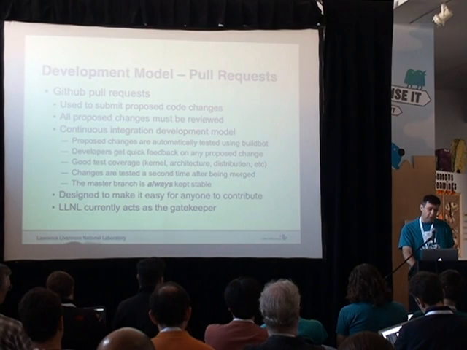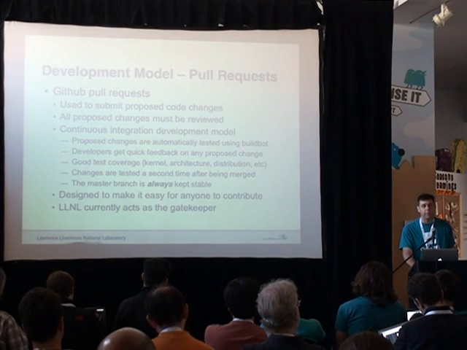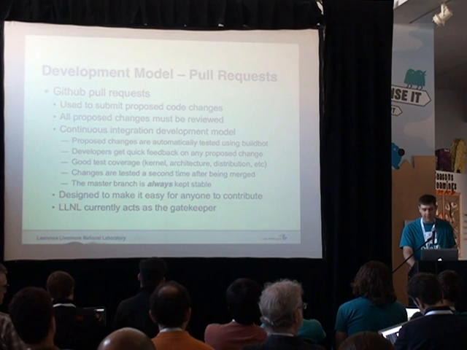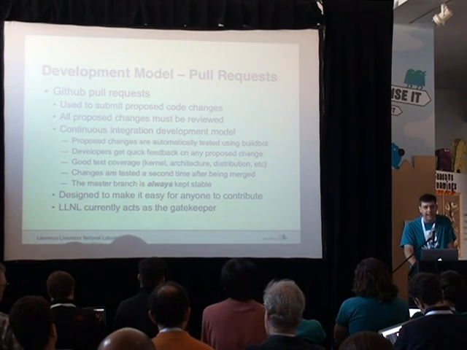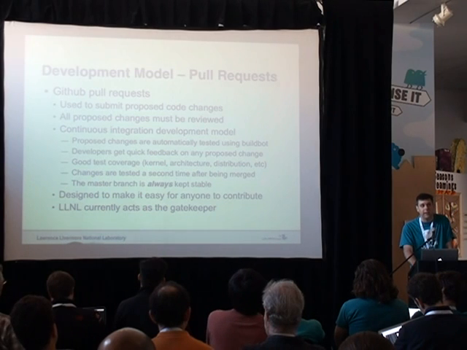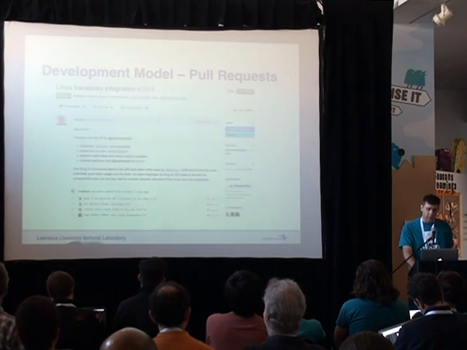So this whole process, and GitHub in general, is designed to make contributing as easy as possible. We really want to lower the bar of entry. We want to encourage people to open pull requests and changes, and discuss stuff there. It should be as easy as possible. Right now, Livermore acts as the gatekeeper. We merge stuff. Frankly, if you've got a pull request open and everyone agrees it's good and it passes the testing, it'll get merged.